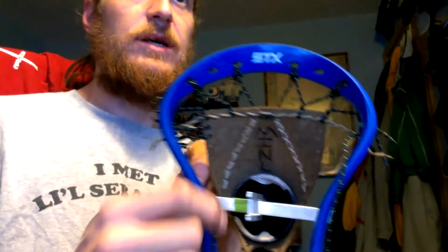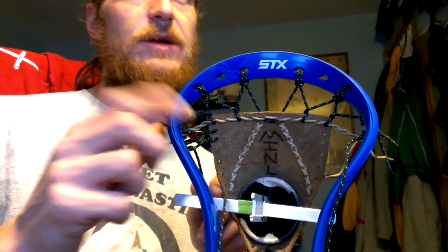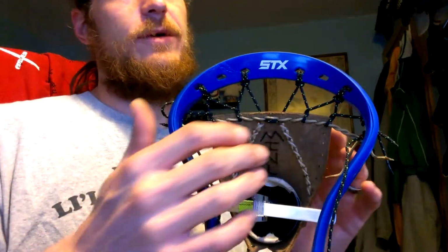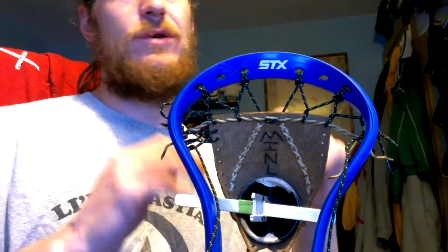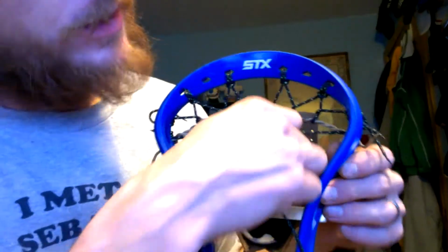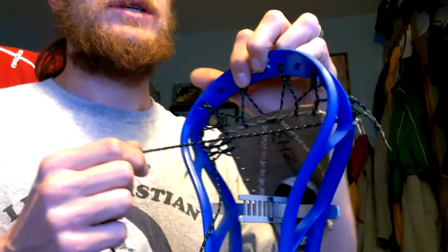And as you guys can see, we're starting to get this pocket down here on the side. So rather than cruise all the way down this side, I like to go back and forth on my mesh sticks, traditional, everything. Do a couple on one side, do a couple on the other. So that's what we're going to do. Again, we'll make sure that's nice and tight. Spin this, I guess, so you guys can see it, and that's so I can see it.